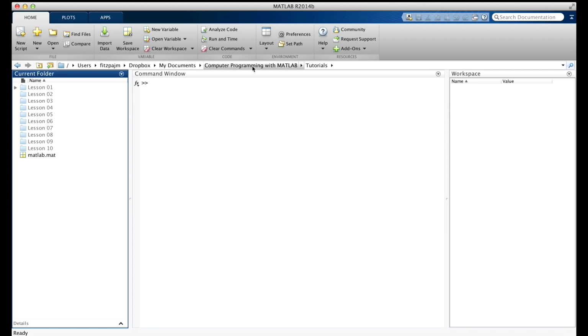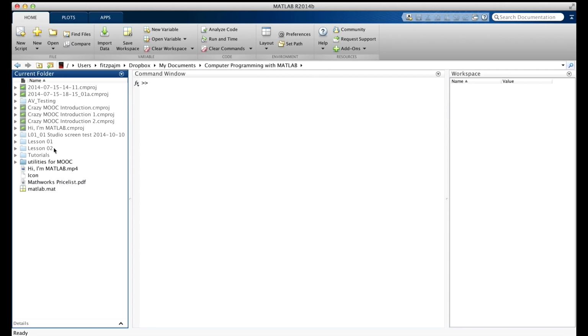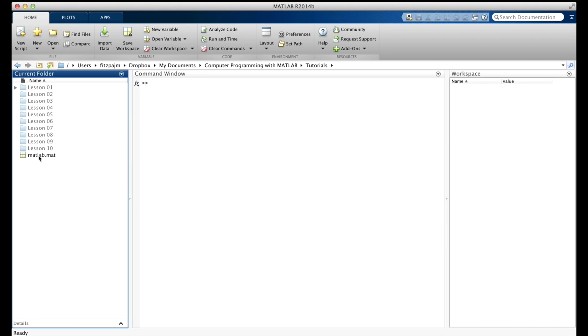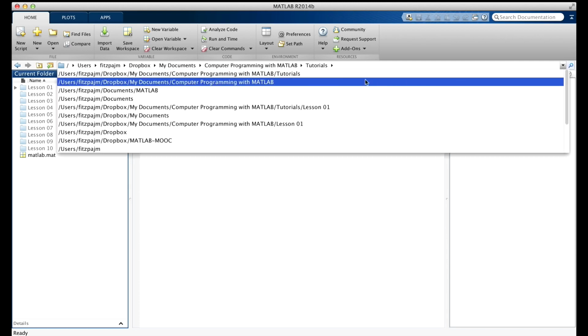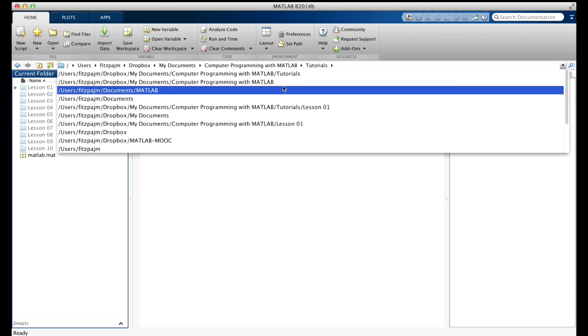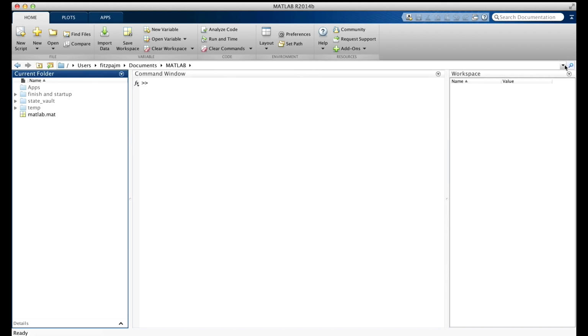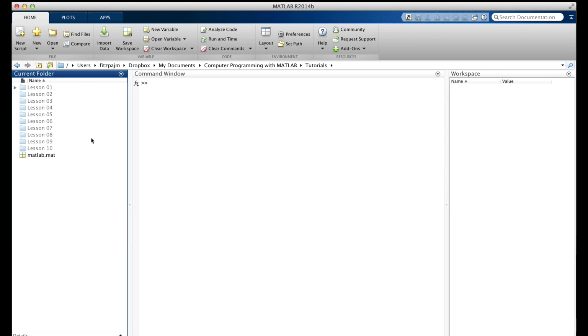You can move to any of these folders by clicking them. You can't go back down unless you come over here and click. And way over here at the far right, you see this little teeny triangle? You can click on that and you can see recent places you've been. You'll notice we were here at one point, but I want to be here, so I'm going to click there. So that puts me back in the tutorials folder, as you can see here. And since this is lesson 1, I want to go to lesson 1, so I'm going to double click that one. And now we're in the folder called lesson 1, which is a child of the parent tutorials.